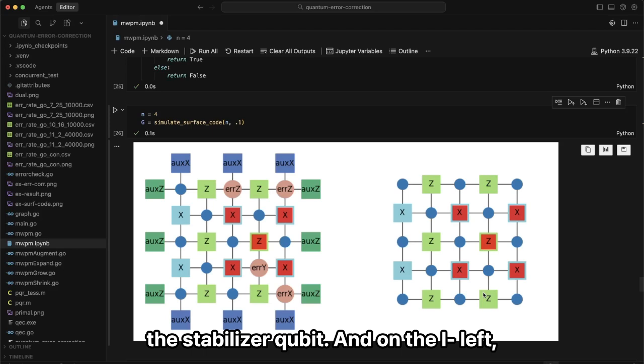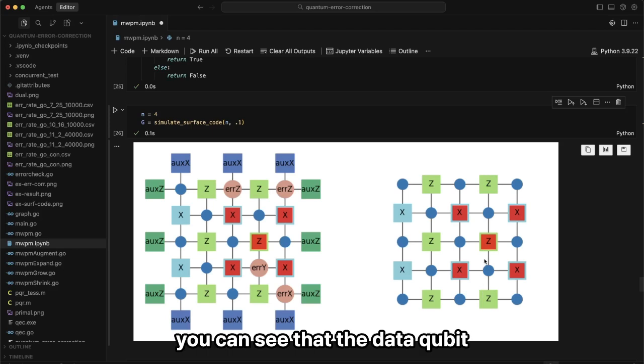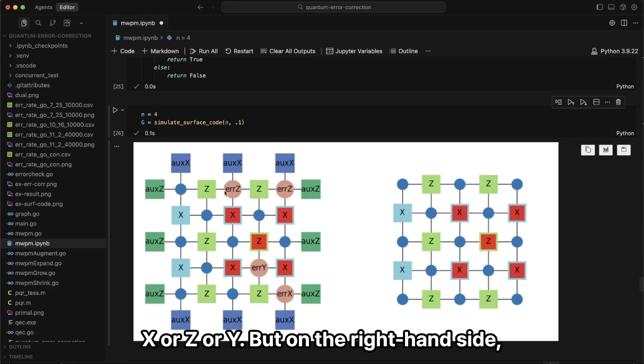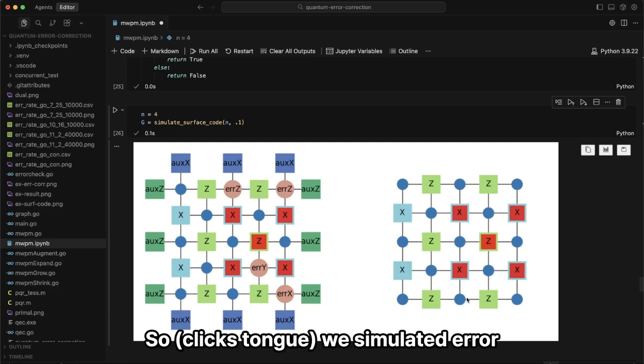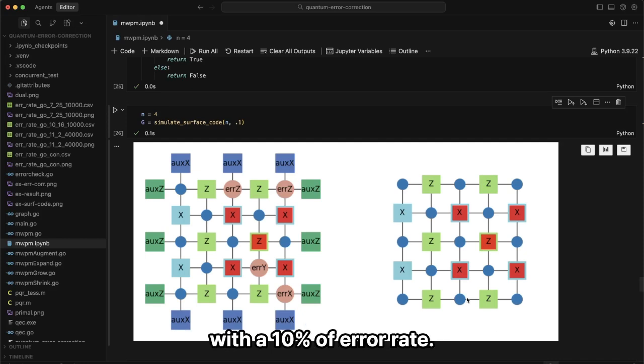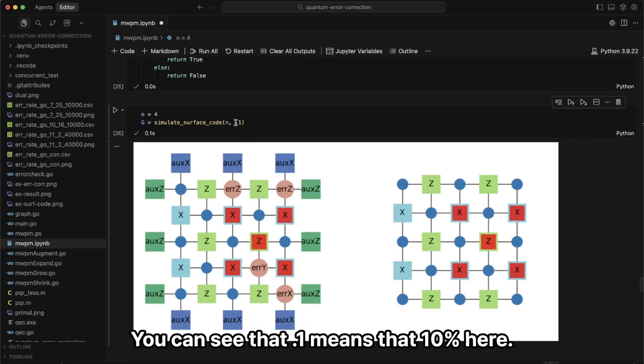On the left, you can see that the data qubit is indicated if it has an error, X or Z or Y. But on the right hand side, no data qubit is indicated by its error. We simulated errors with a 10% error rate. You can see that 0.1 means 10% here.